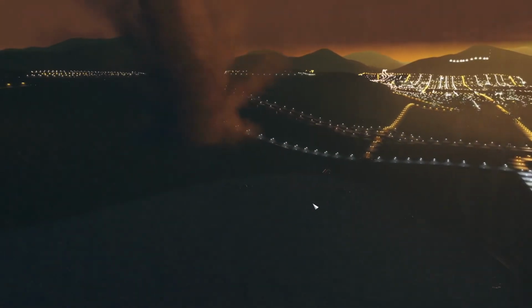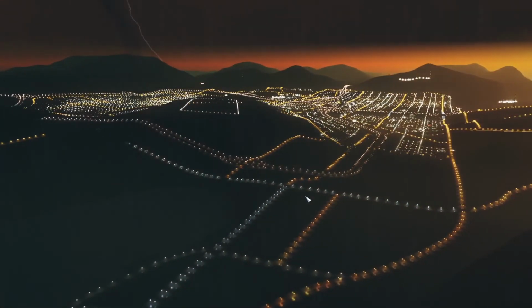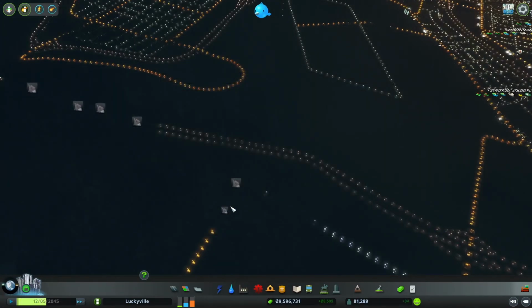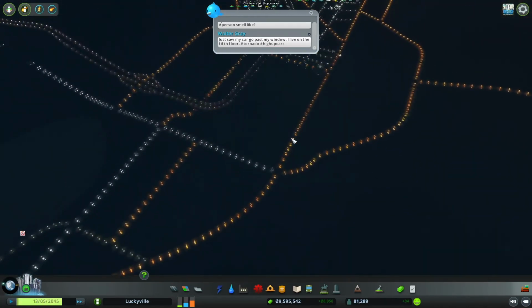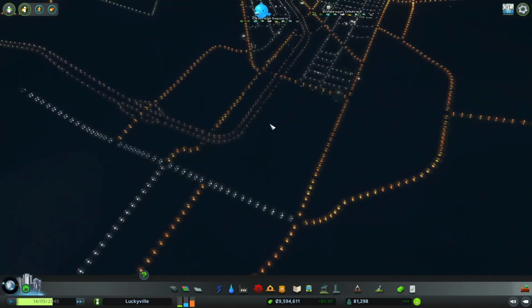You can see how far it was up. Alright, we should be fine. We should be fine, and there it is. Whew. Okay, so all it did was just annihilate our highway and part of this road, but otherwise, that really didn't do too much. Alright, let's just finish building this up, and then we'll be on our way.